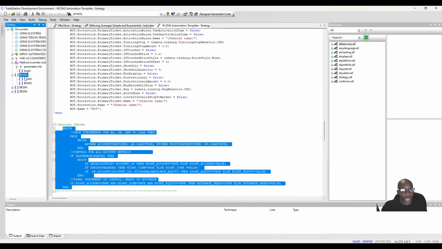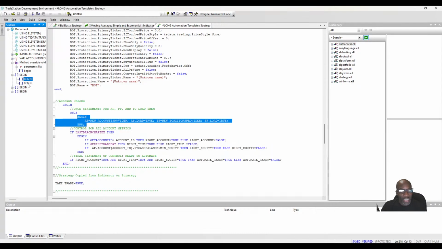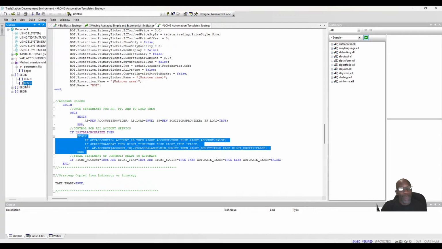Okay, so if you just click this, it takes you right down and highlights what's within that begin to end. Okay, so this begin to end starts here, ends here, and within it, it has another begin to end, another begin to end. And how do you know that on the hierarchy? Because here's the top one, and then here are the subs, begin to end. Click that one, highlights that. Click that one, highlights that.